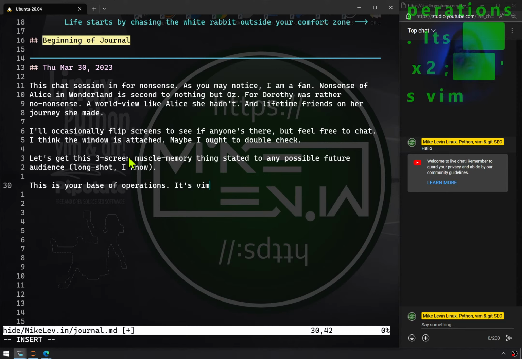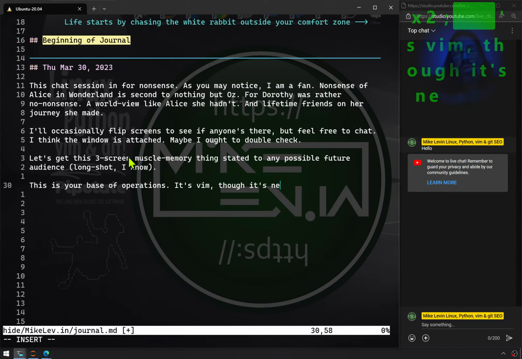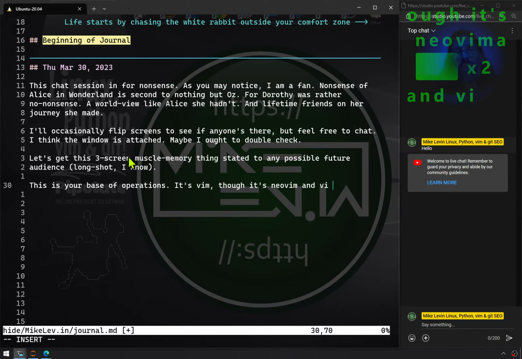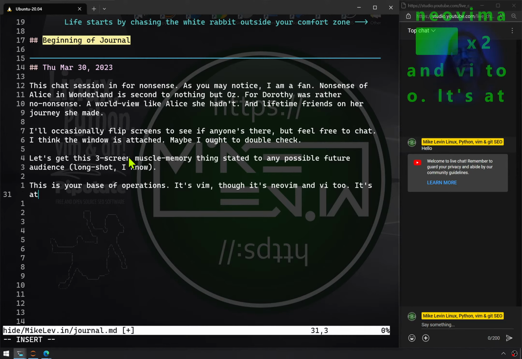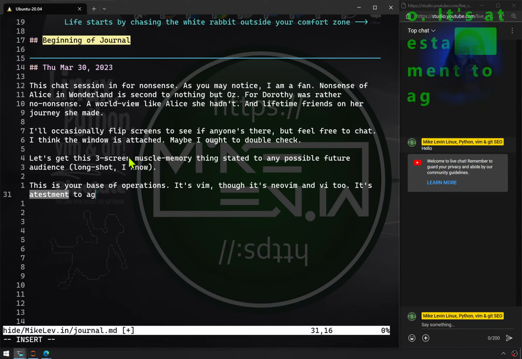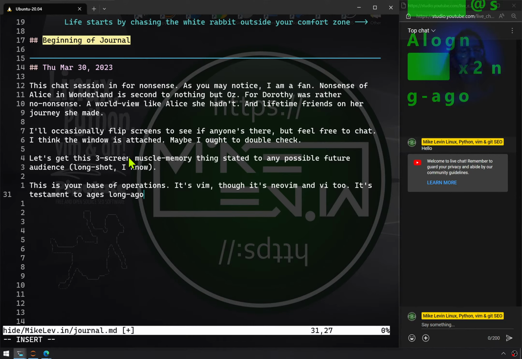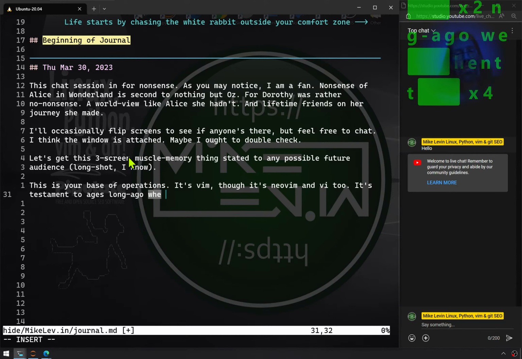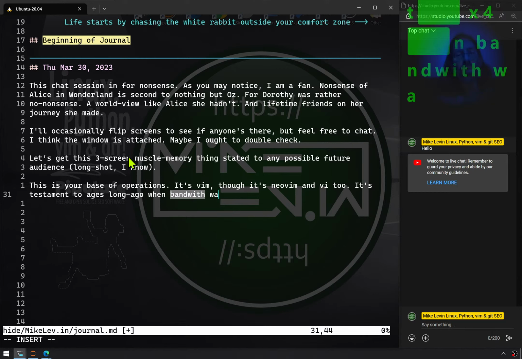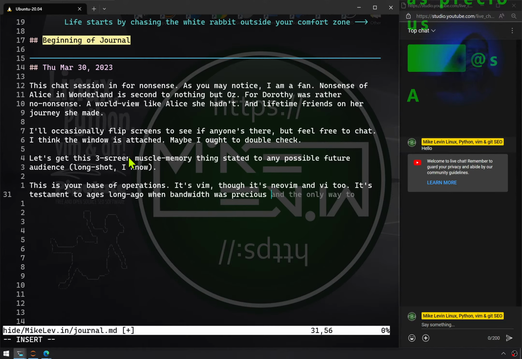It's Vim, though it's NeoVim and VI2. It's a testament to ages long ago, when bandwidth was precious. And bandwidth was precious, period.